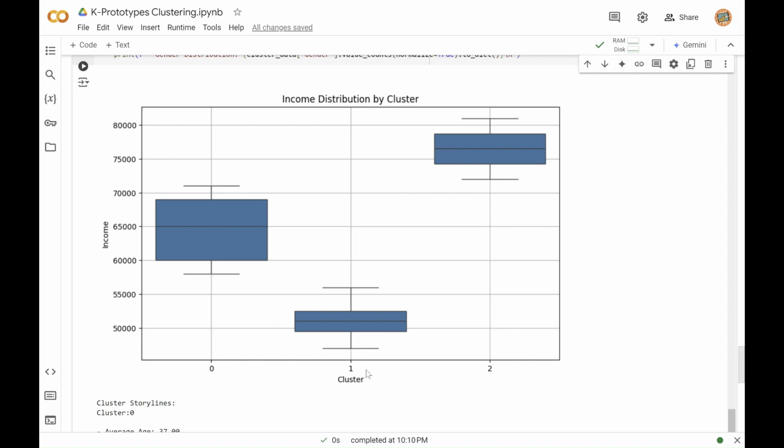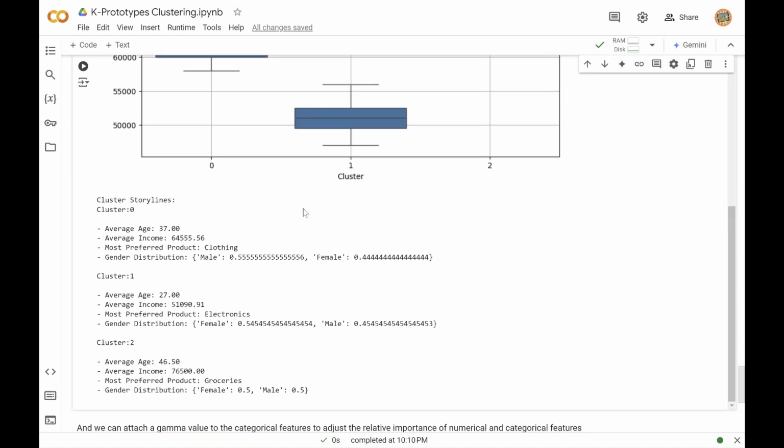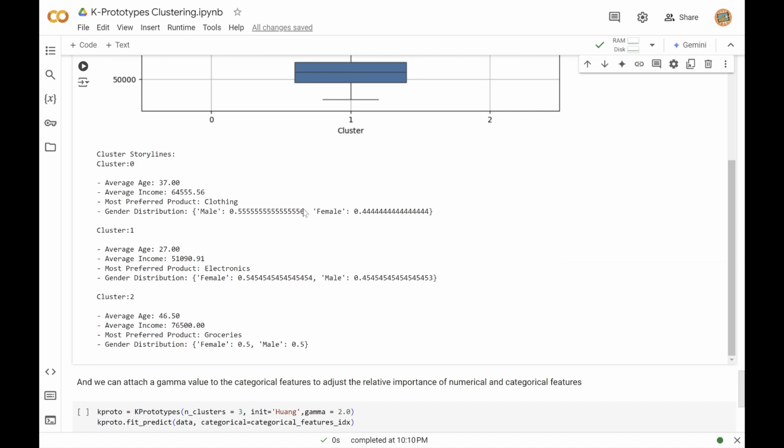And for cluster 1, as we saw, it's for the young people with less income, and then this is the aged people with high income. What I'm trying to say is these insights are not very fruitful as of now, but you get the point that we are trying to build a story with these clusters. That is the end value of these clusters. We don't cluster just to showcase our mathematical or machine learning prowess. We do it to make some sense out of our data and to create storylines.